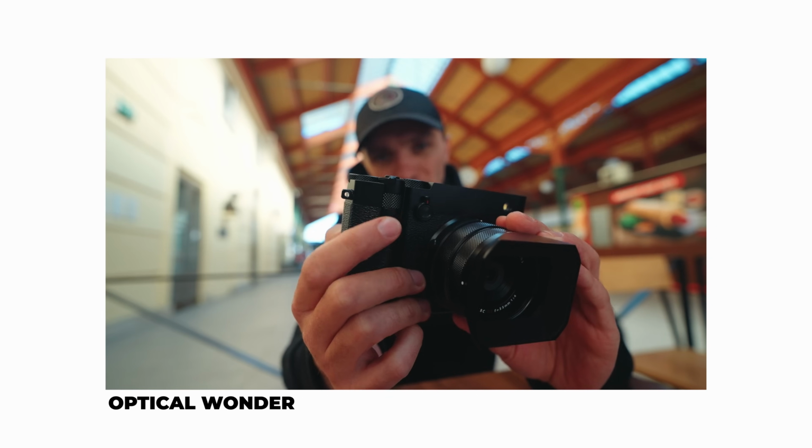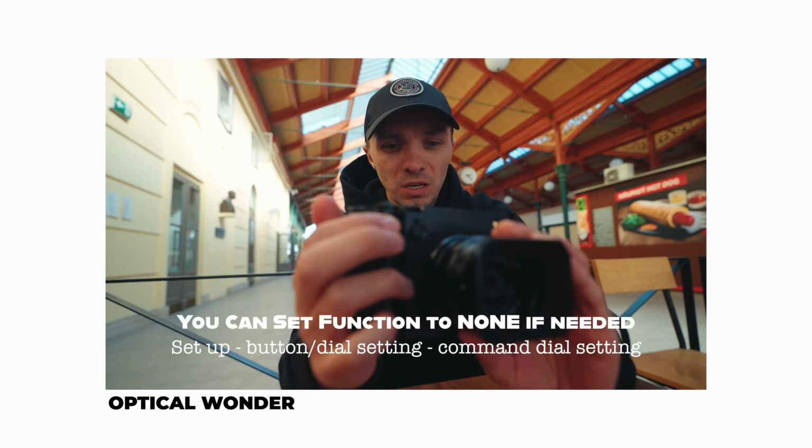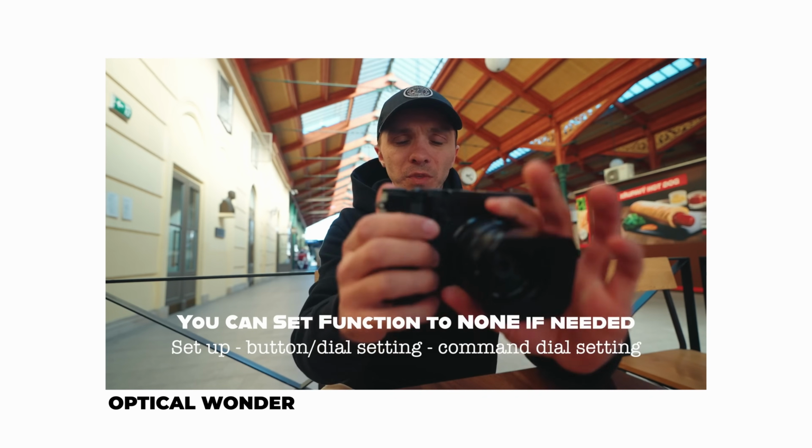Now, if you've been hiding under a rock, you haven't been paying attention to Threads, and maybe you haven't logged into YouTube over the last 24 hours, you might be wondering, what's the Fuji GFX 100 RF? Essentially, it's going to be the bigger, roided out brother of the X100V, which hopefully we have better stock of because, I don't know, it's more expensive now. That should make a lot of sense.